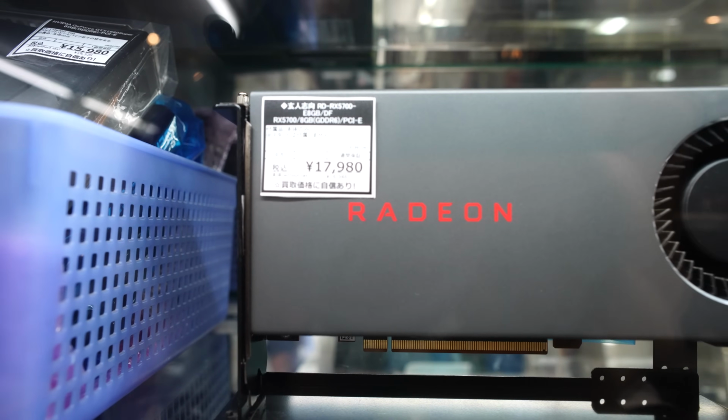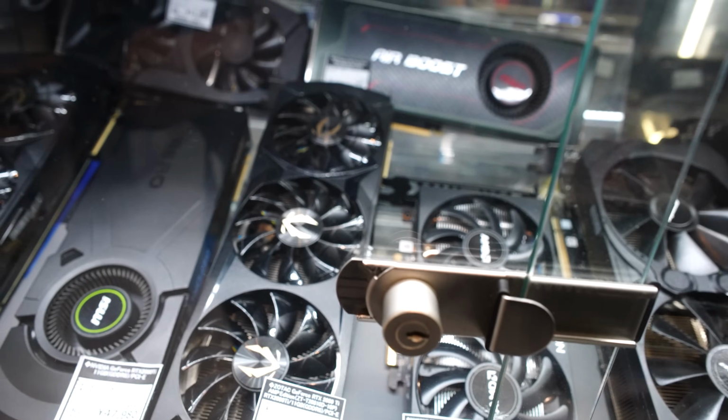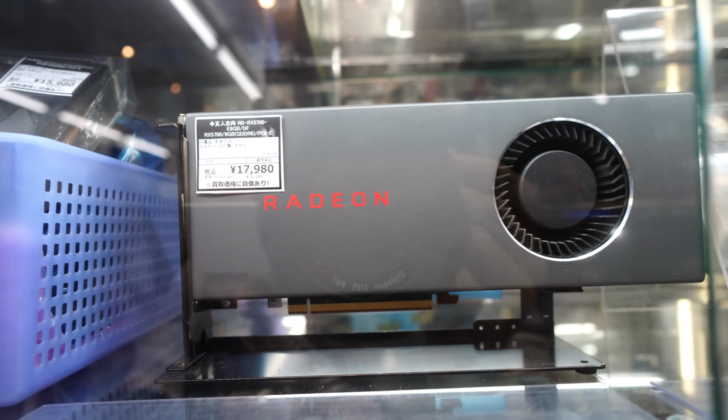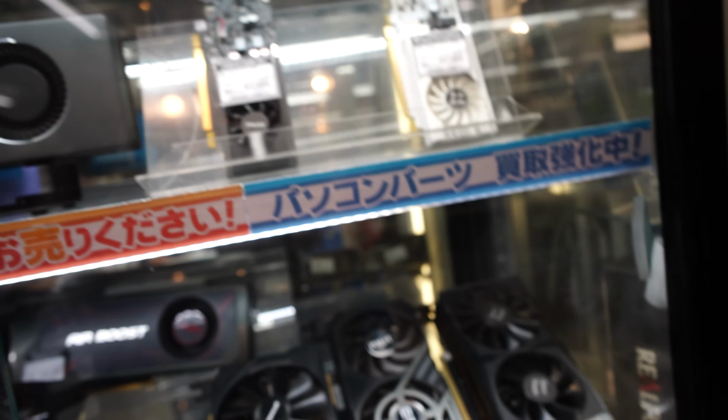And for a 5700 at this price, I don't usually buy AMD cards, but when they get cheap enough, I guess when anything gets cheap enough, it's gonna get in the Tech Yes backpack. Now, you may be thinking, why aren't you buying the AMD cards up? And the thing is, it's just when I go to put them in used PC flips, especially in Australia, they just don't sell anywhere near as well.